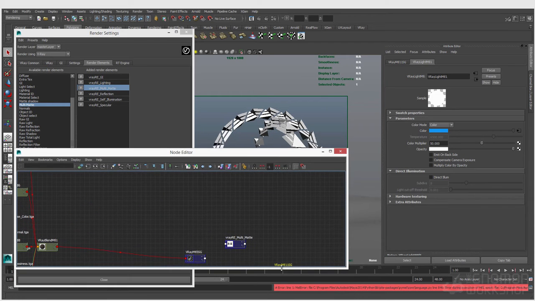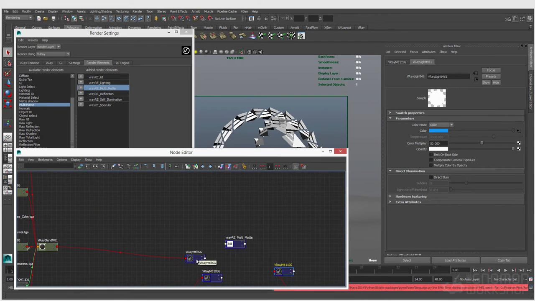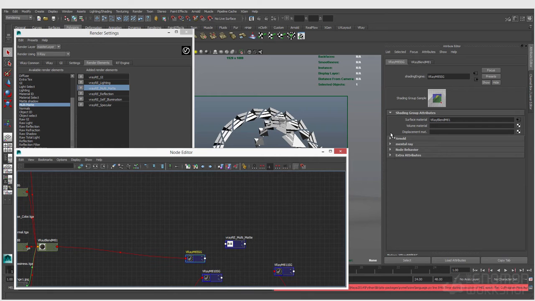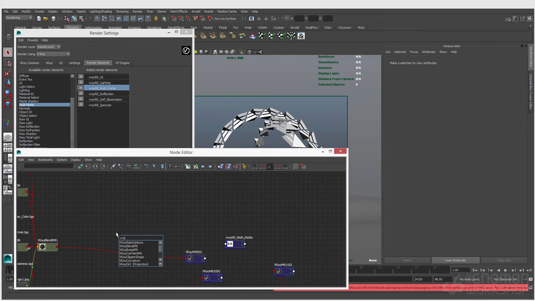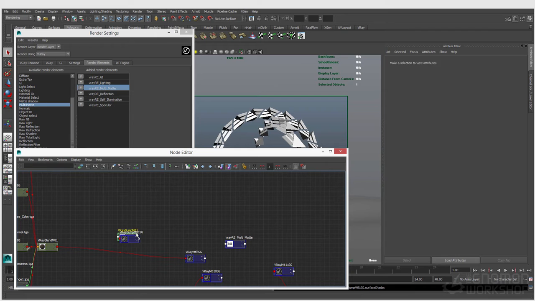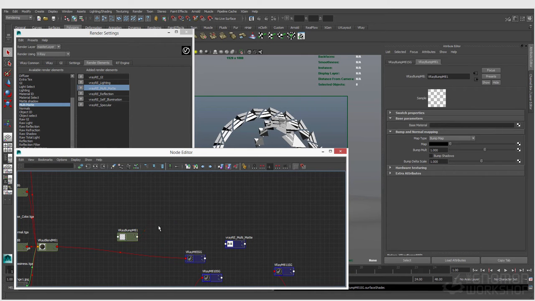And I can go in and establish an RGB Mat material ID on the shading group itself. Now, I'm making the conscious choice to create this on the shading group, not on the actual shader, because this shader may change. I may decide later that I want a V-Ray bump material in between, and now that material ID is not going to carry through the same.